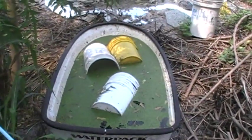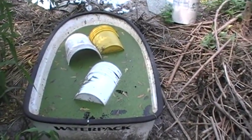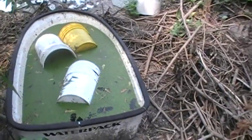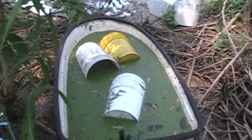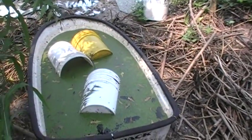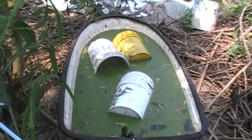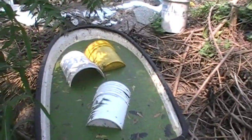This here is a dinghy I scavenged roadside years ago, and I raised duckweed for the chickens in there. Snails attach themselves to the buckets inside and out, so about twice a week I take the buckets out, and the chickens readily scarf off the snails for calcium and protein.